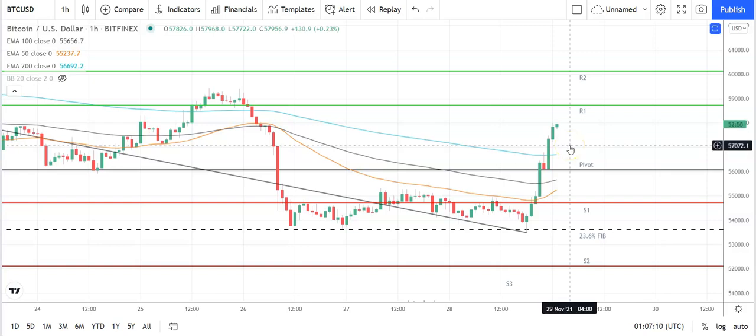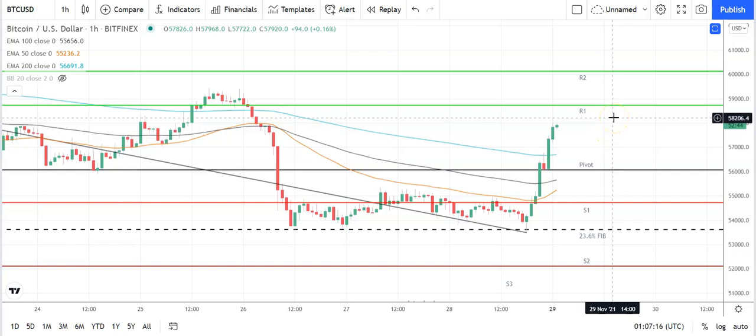Bitcoin against US dollar, it's a bullish start to the day. Going to see Bitcoin avoid the pivot at 56,094 to take a run at the first major resistance level at 58,731. Plenty of support from the broader market will be needed for Bitcoin to break out from 58,500 levels, so barring an extended rally, expect that first major resistance level to cap the upside. In the event of a breakout, should see Bitcoin target 60,000 levels before any pullback.